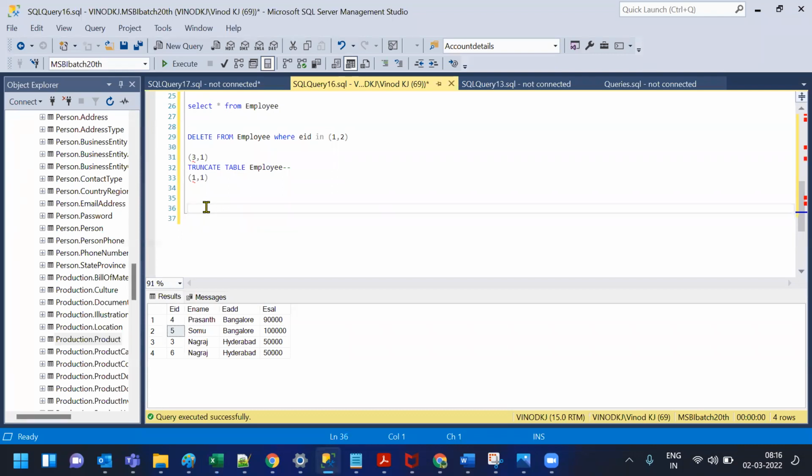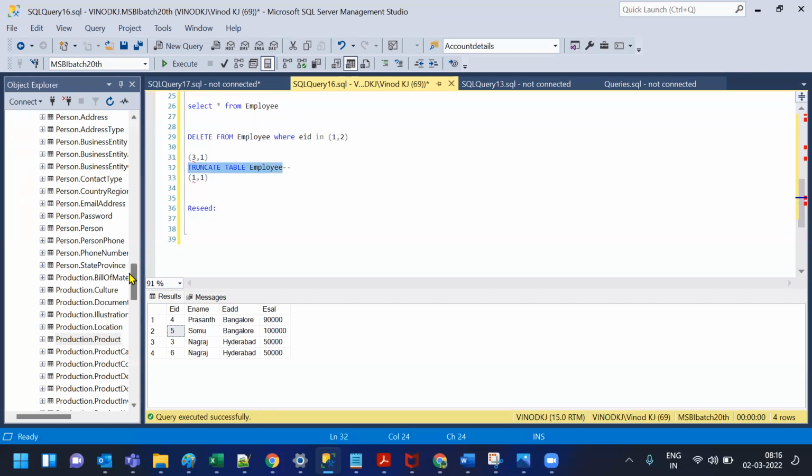Okay, fine. So there is something called the reseed concept here. When exactly will this come into the picture? For example, we don't have permission to truncate the table.